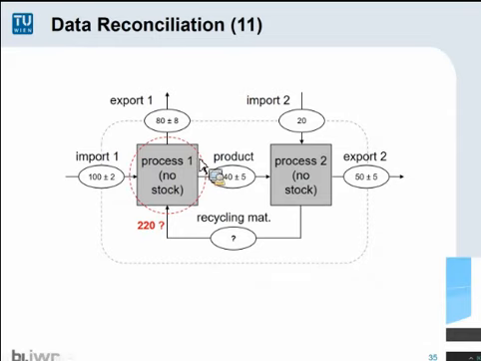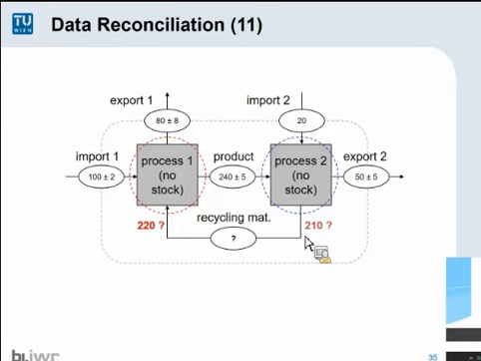If you build the mass balance of process 1, it should be clear that there should be 220 mass units entering from below so that the mass balance is fulfilled. If you do the same with process 2, you will see that 210 mass units should leave process 2 in order to fulfill this mass balance. And unfortunately, the flow leaving process 2 is going into process 1, and now we have two different numbers and we are not sure which of them to use.